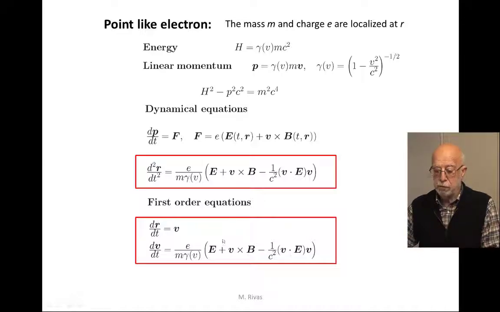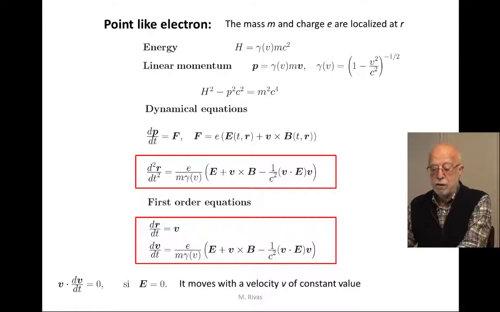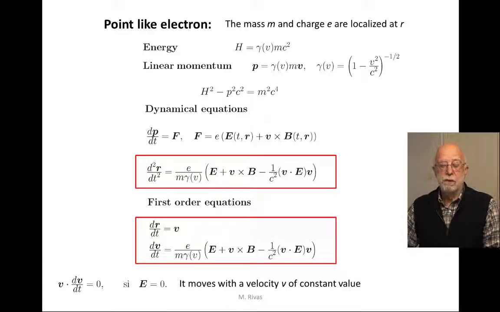Now we see some feature which is interesting. If in this expression the electric field vanishes because the particle is only moving in some external magnetic field, the only remaining term is this, which is orthogonal to the velocity of the charge. So the scalar product of this equation vanishes, and therefore the absolute value of the velocity of the point particle remains constant along all the trajectory. Because if v is constant, energy is always constant, and the absolute value of the linear momentum is constant. So there is no energy transfer from a magnetic field to a spinless point particle.